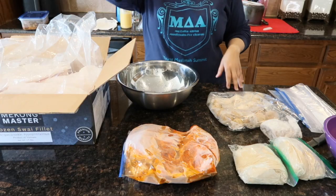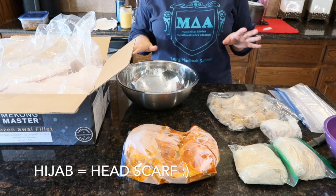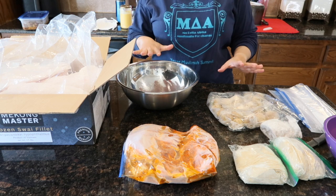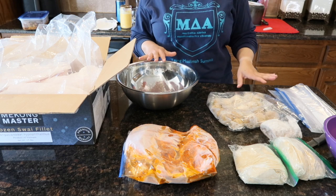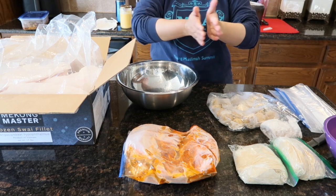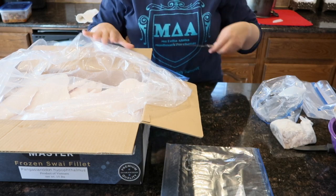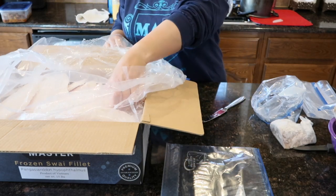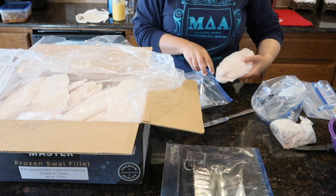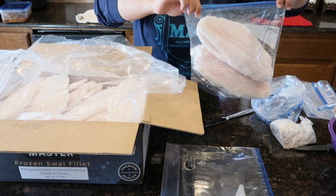I'm in my comfortable working shirt. All the fish pieces are in a big block of ice so I have to separate them — I didn't realize these aren't individually packed. In each pack I put about four pieces, which is more than enough for dinner with a little leftover. The mic on the camera is pretty good at picking up audio even from a distance.